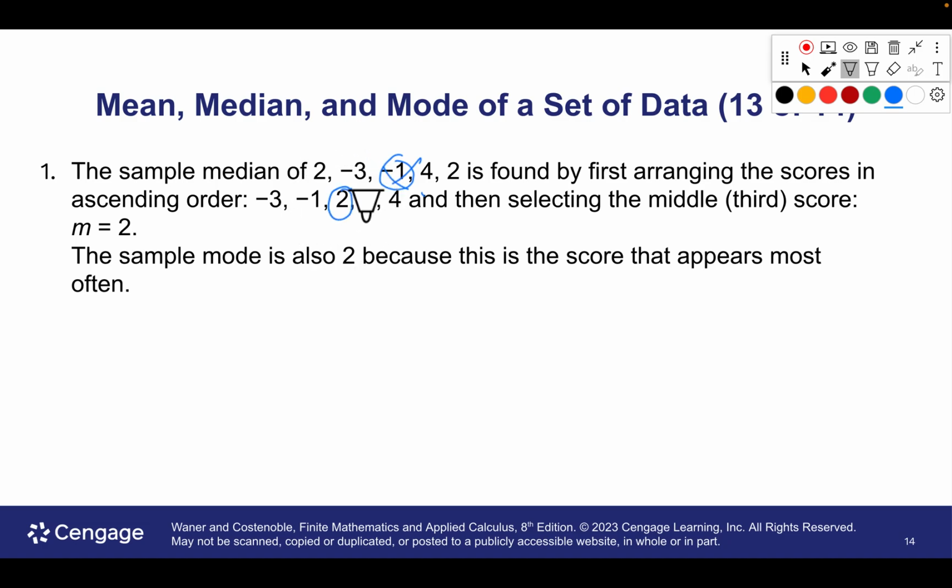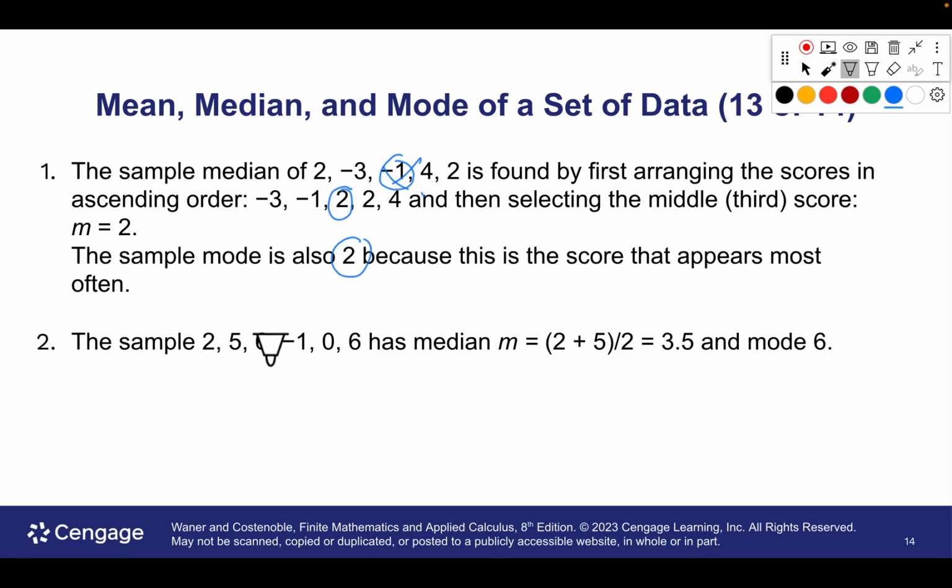Okay, and again, it's a mistake I see too often. Sometimes it comes from multiple choice tests that just give you the data and you say, oh, there it is, it's in the middle. But you have to get it in order first, okay? So sample mode is 2, because again, it's locating it. There is no calculating in this case, just locating. Again, if it was an even number, if we had 6 pieces of data, we would have had 2 in the middle, and we would just add them together and divide by 2 to give us the middle piece.